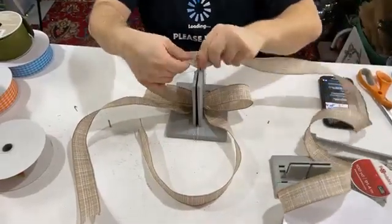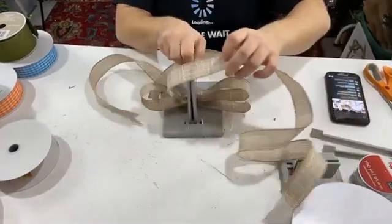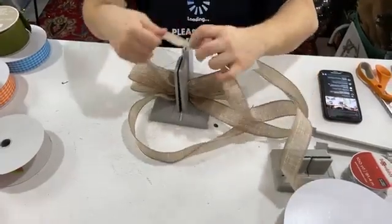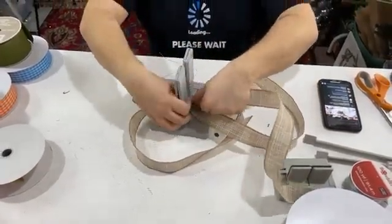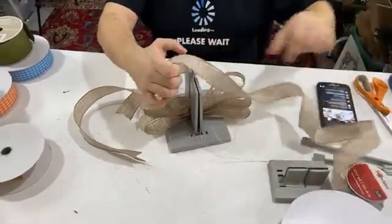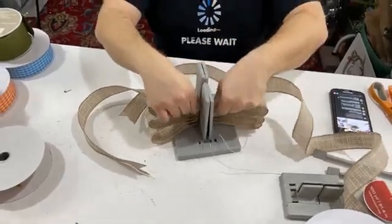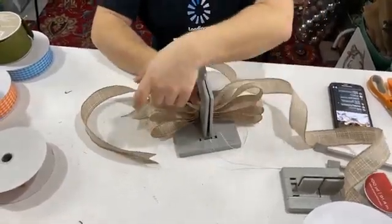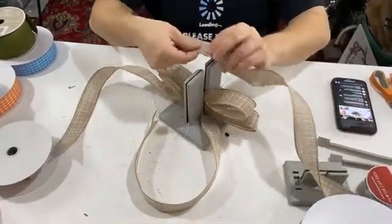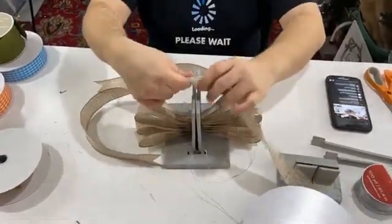So I twist my Bowdabra. That seems like it's easier when you twist the Bowdabra. Yeah, because all I do is I just twist it, I'd say 1/2 turn. Place my next loop in, twist it again 1/2 turn, and just repeat that process. The more loops you have, the more full your bow is going to be. And even though we make beautiful bows, and sometimes the bows are just extravagant, I don't love that for all of my designs. If anything, I like a more insignificant bow for a lot of my designs, so less loops, less full. That way I can come back in with some decorative picks, some flowers, some ornaments, some greenery, whatever I want to add into the loop.